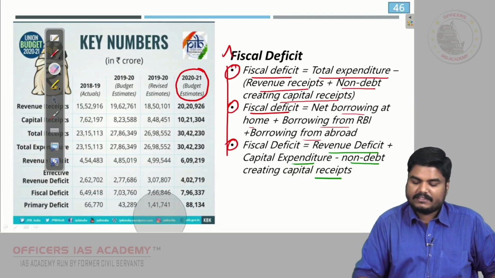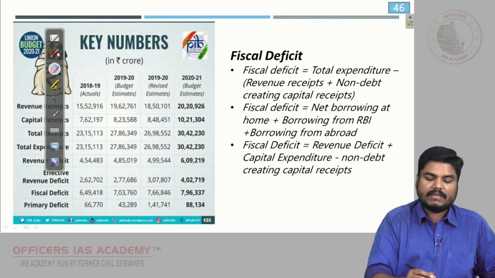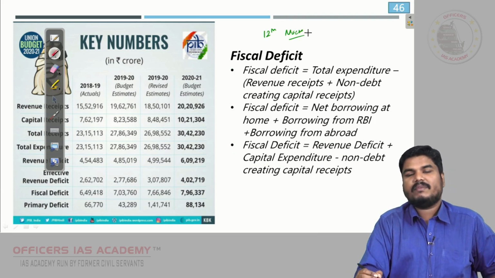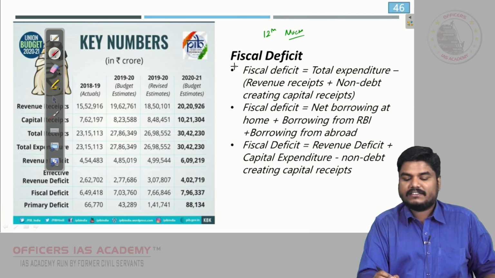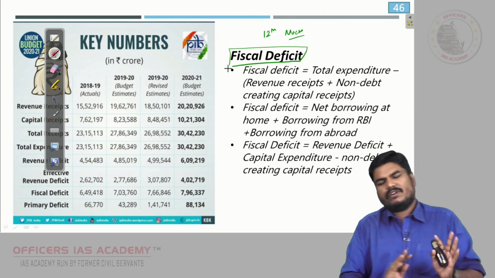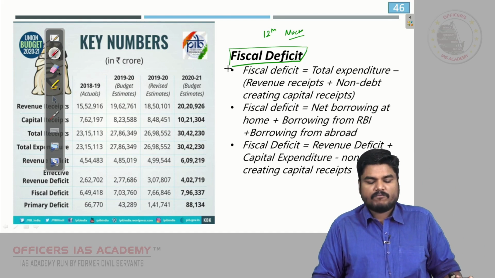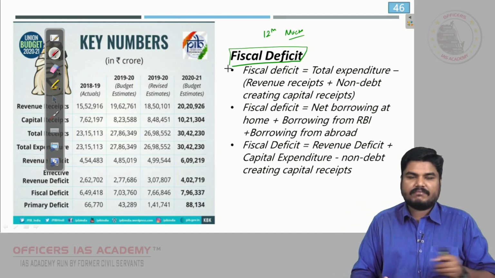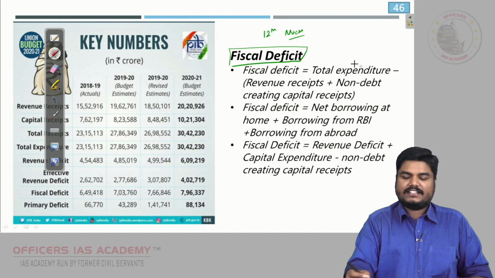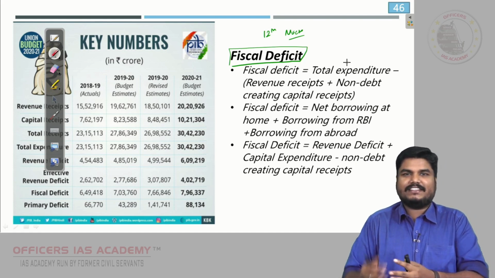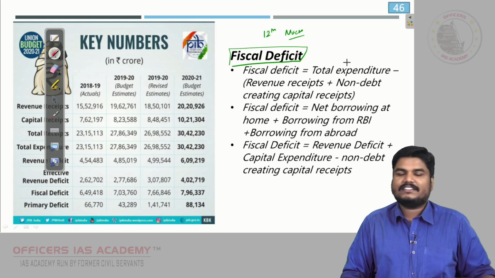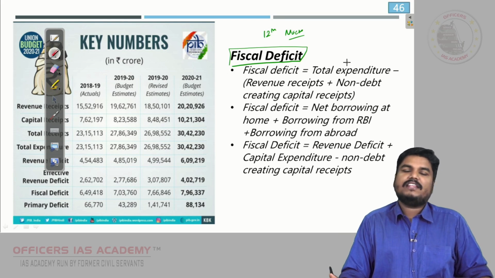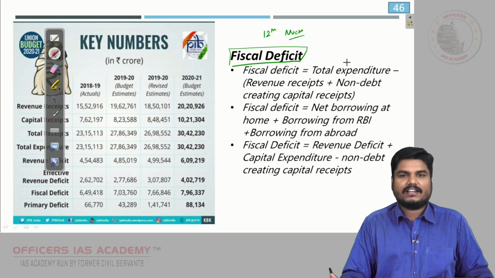So in these three ways, your 12th macroeconomics NCERT defines fiscal deficit. We will always follow what NCERT says. Many times UPSC has asked questions based on fiscal deficit in your prelims by rearranging the content given here in the form of match the following, something like that. If you are very clear with the basics, you can easily answer any question based on fiscal deficit, right friends.